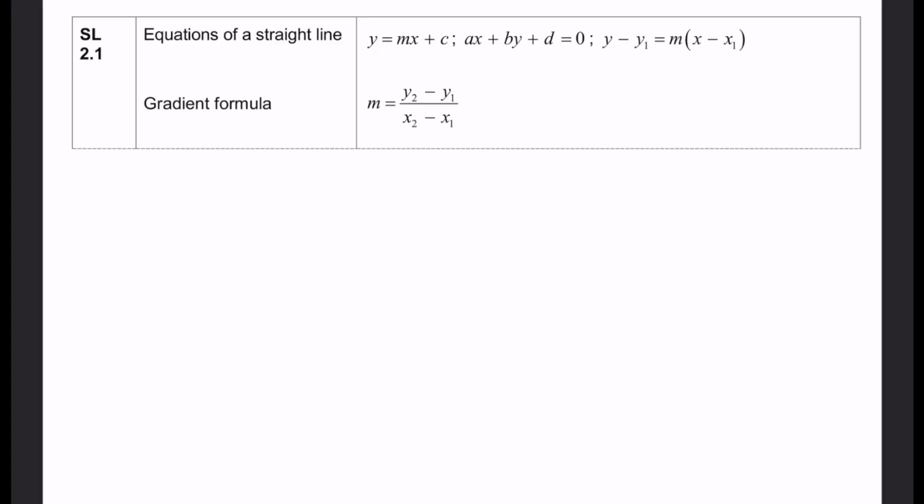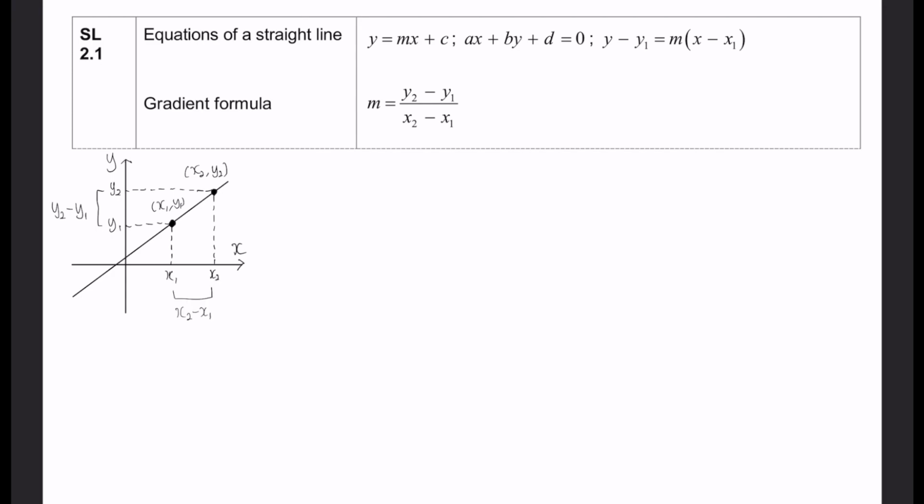The first formula we will look at today is the gradient formula for a straight line. The gradient is defined as the degree of steepness of a graph at any point, and on a straight line, this degree of steepness is constant for all points on the graph. So, we can find the gradient of a straight line by arbitrarily choosing any 2 points, which we will call x1, y1 and x2, y2, and dividing the difference along the y-axis, y2 minus y1, by the difference along the x-axis, x2 minus x1. So if we denote the gradient using m, we get the following formula.